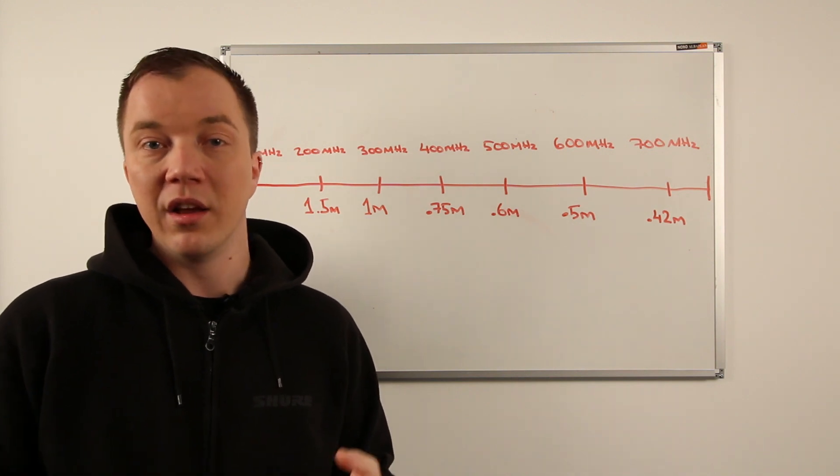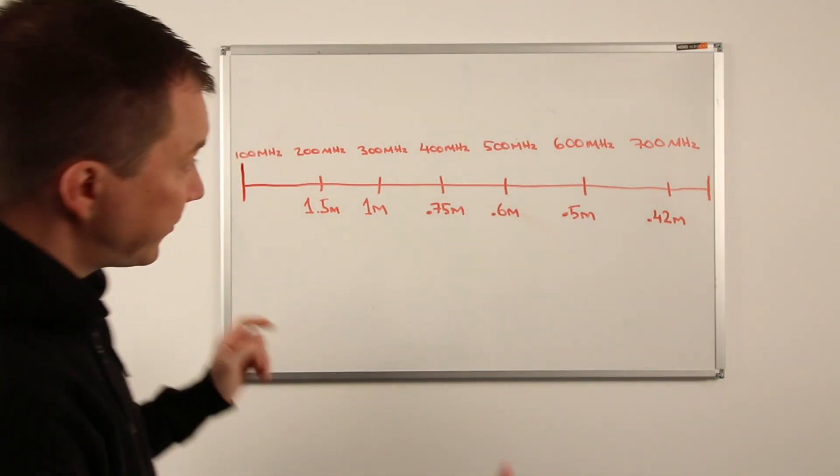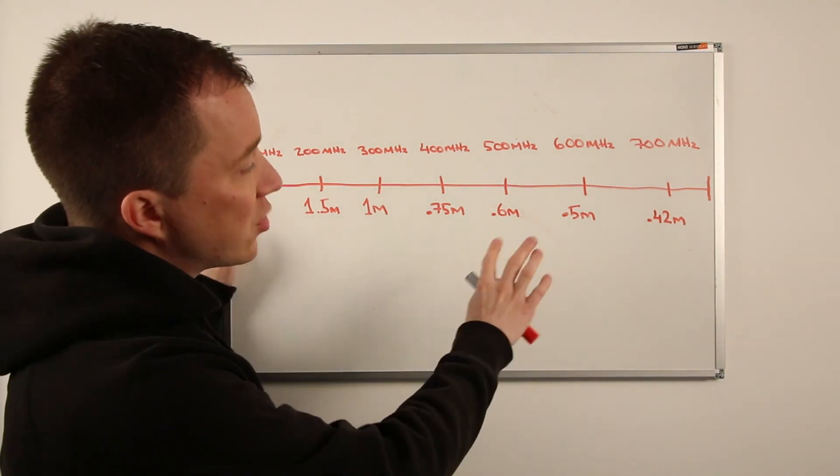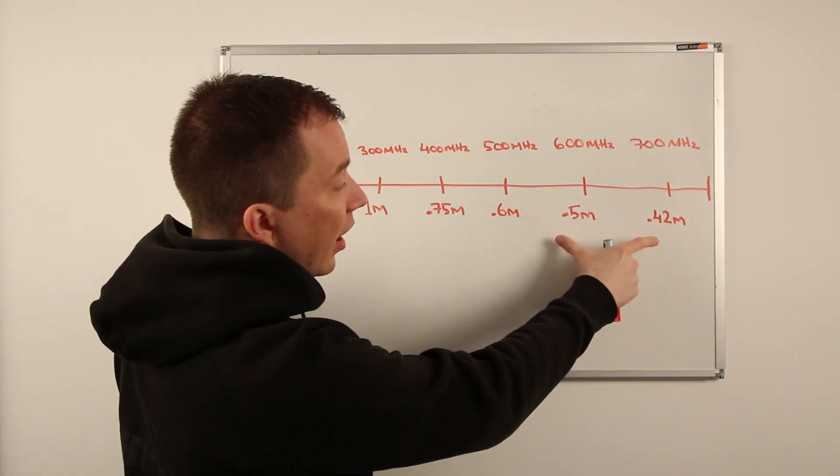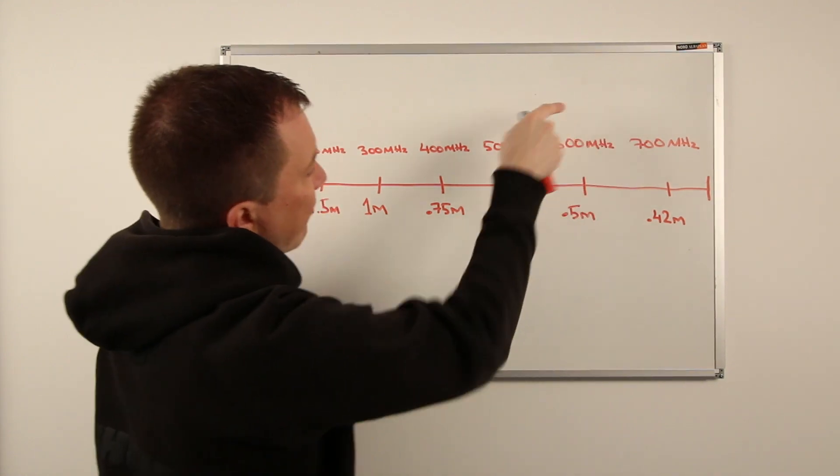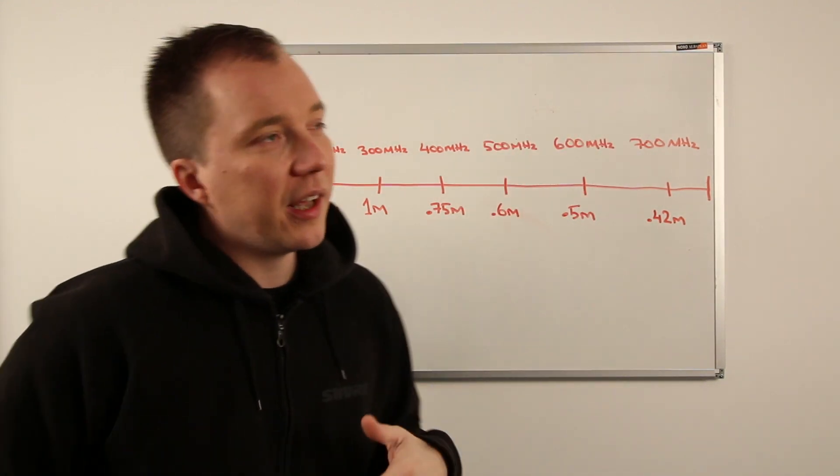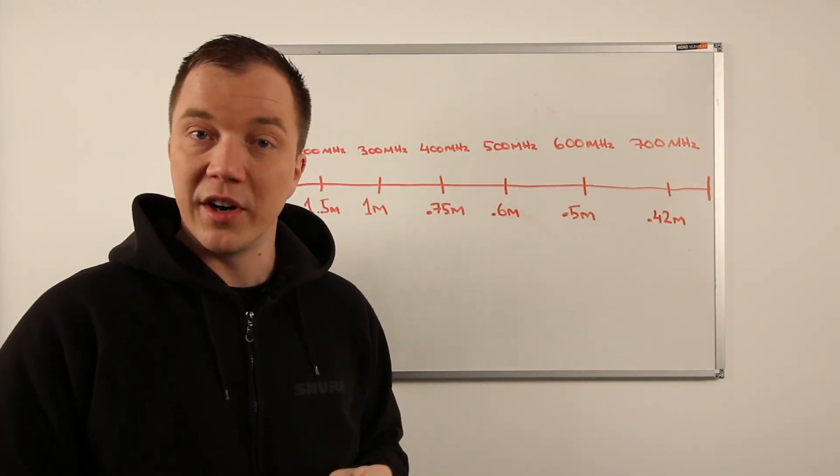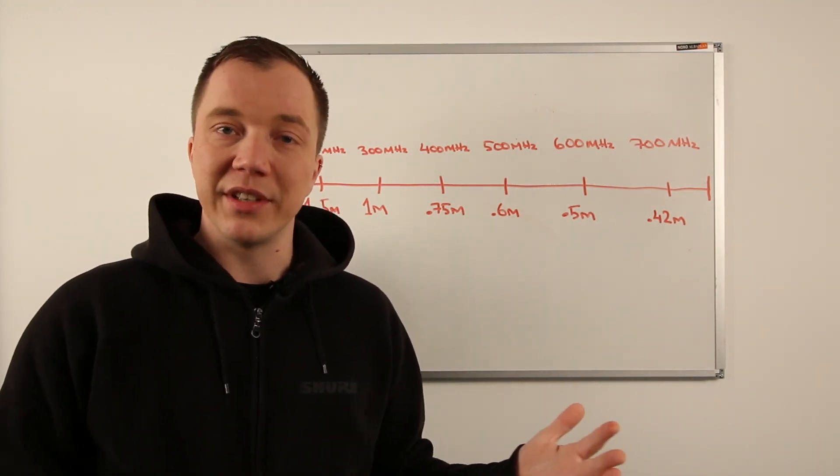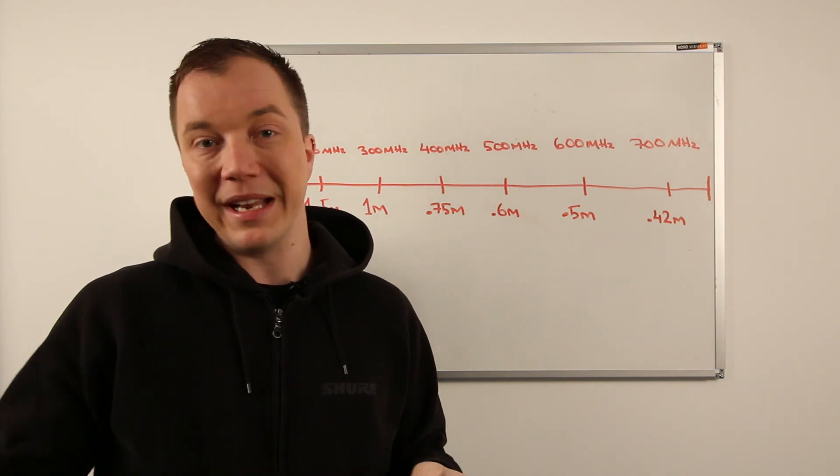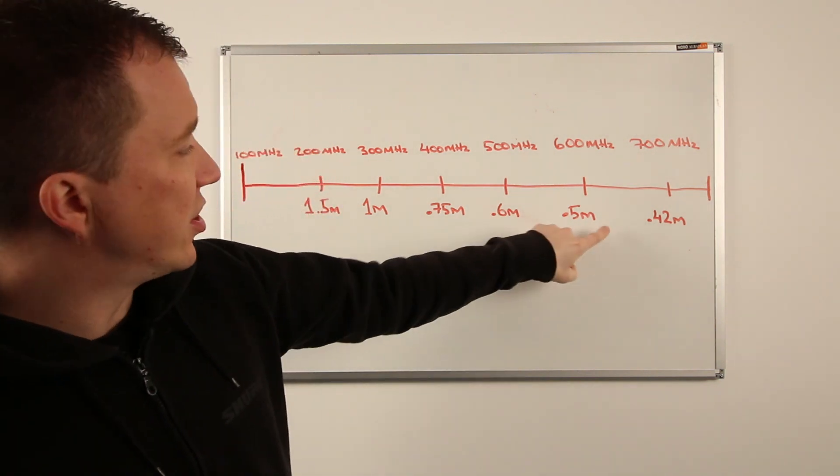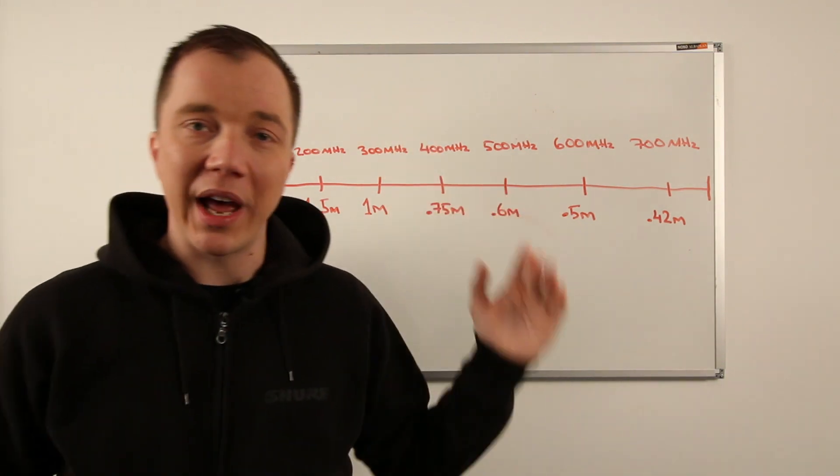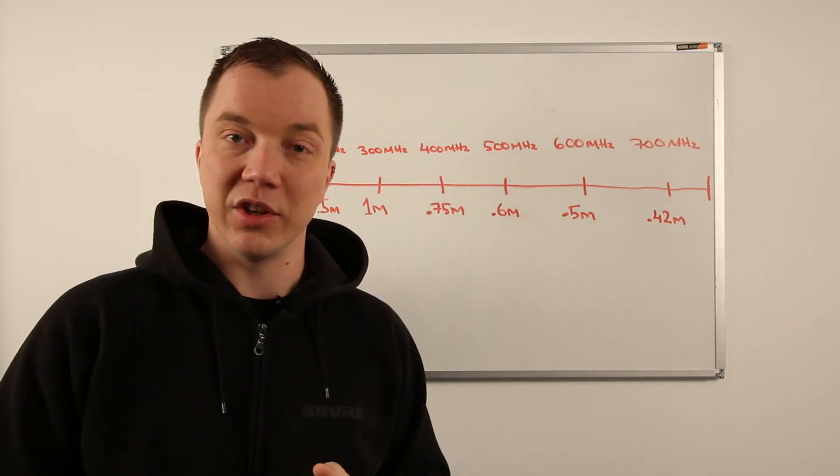We need more spectrum to be available to us to be able to get all of those channels operating stable night after night. More or less, the industry today makes wireless microphones and in-ear monitors in the UHF bands. Specifically, it's the UHF bands 4 and 5, starting at 470 MHz and moving up into the mid-800s. We still retain excellent propagation characteristics, but we now have a lot more spectrum available to us.